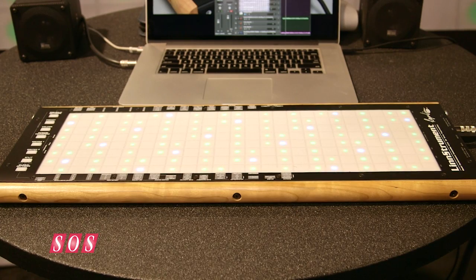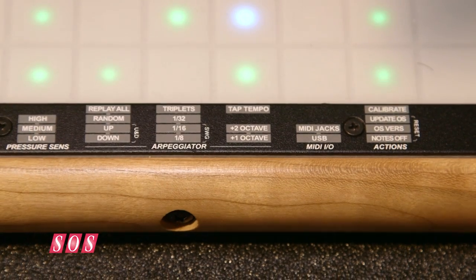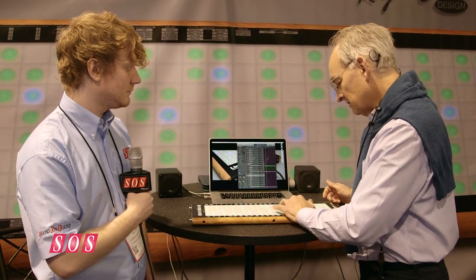Well, thank you. In brief, it's an expressive replacement for a MIDI keyboard. It's basically a MIDI controller, putting out MIDI information just like any MIDI controller. But there are two major differences: number one, it responds to 3 dimensions of your finger movement for a great deal of expressiveness that you don't get out of a MIDI keyboard, like pressure, pitch, and timbre. That's pressure, x-axis, and y-axis.